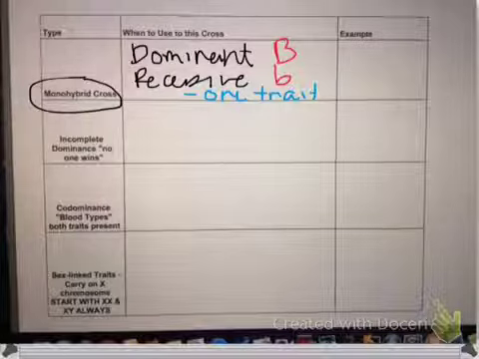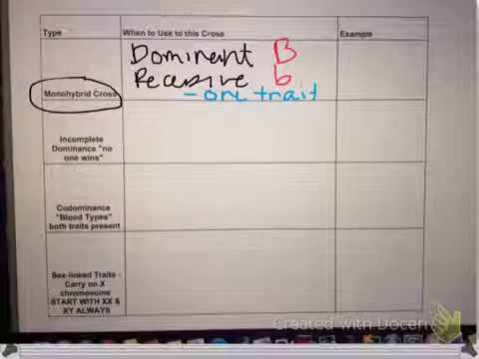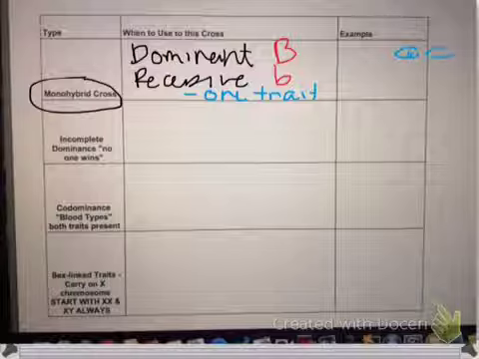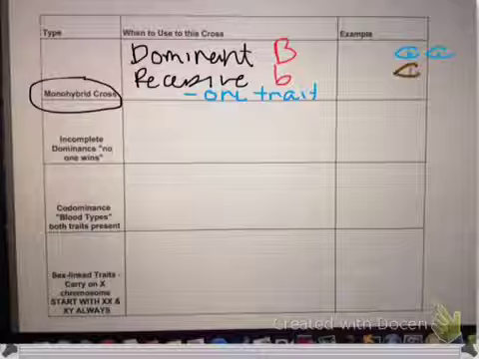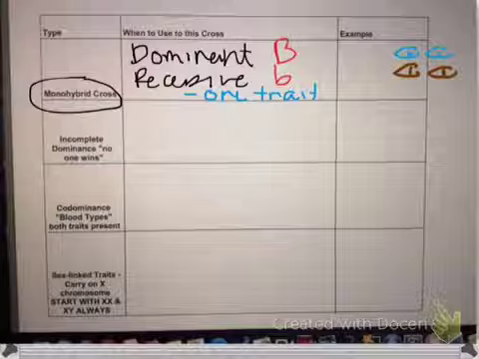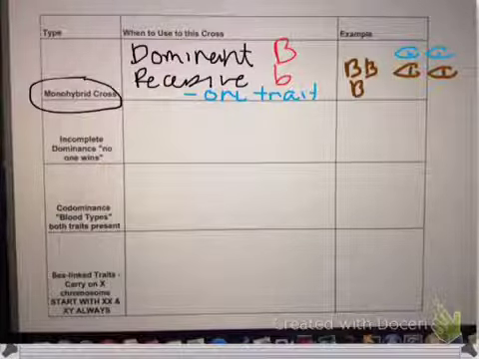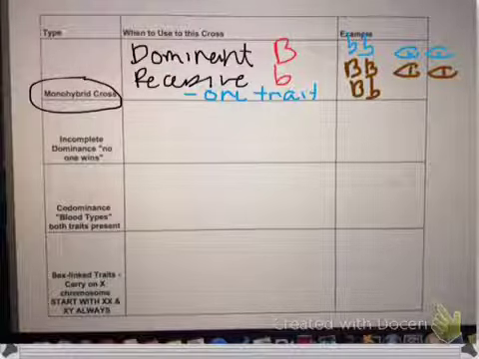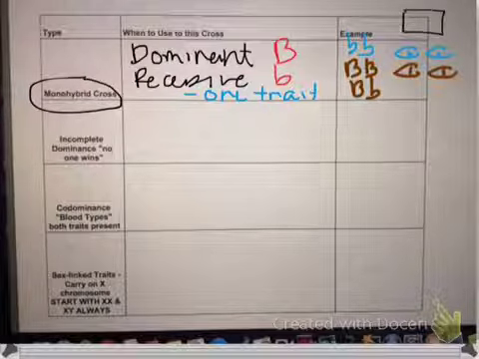So for example, if we had eye color and we had blue eyes and brown eyes, we could still use the B. This is the dominant trait, and it was big B and a little b, and a recessive one was two little b's. And if we did a cross, I'm going to do mine just right up here.